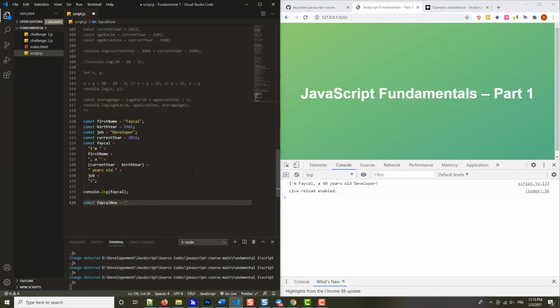Okay. So now, as I said, we simply write a string and insert the variable in there. So let's start. I am, like this. Okay. And then we use the dollar sign like this. After this, we add curly braces, we open and we close. And then inside these curly braces, we put the variable name.